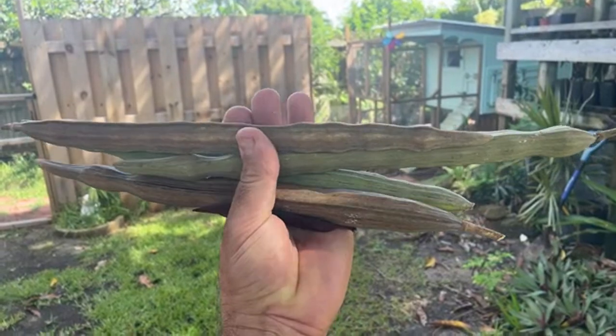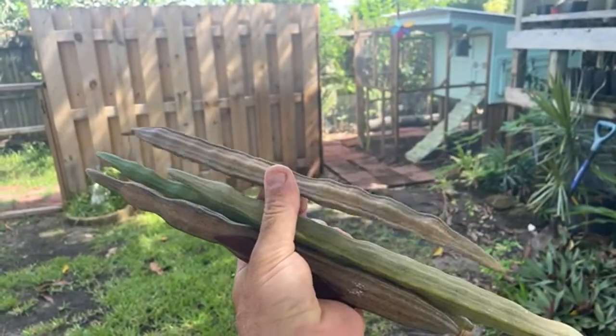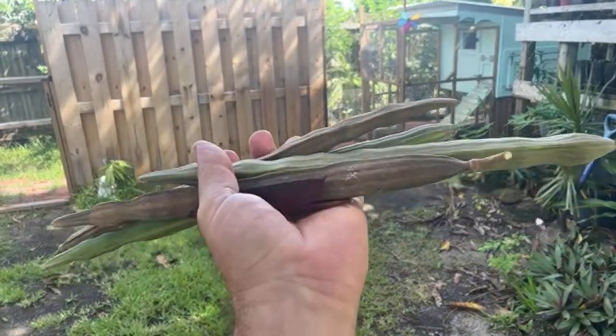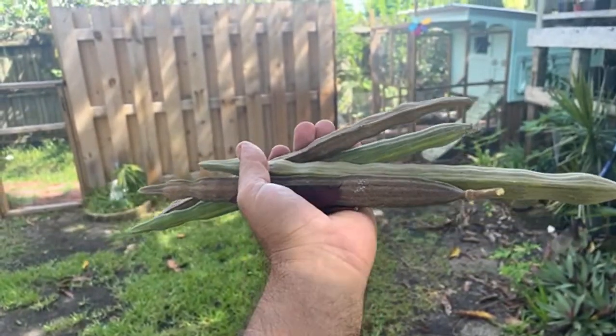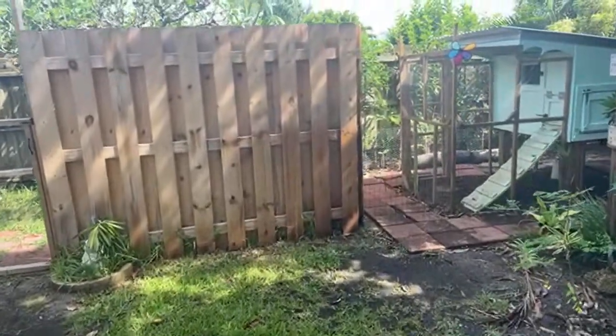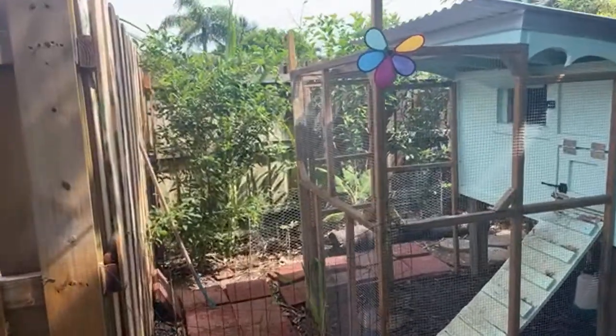Look what I have here, folks. These are drumstick fruit. In other words, moringa tree fruit. And I also have flamboyant tree seeds. These are a couple things that I got from a friend yesterday, and I thought I would show them on the show. But the first thing we need to do is get these chickens, these sweet Saturday morning hens.